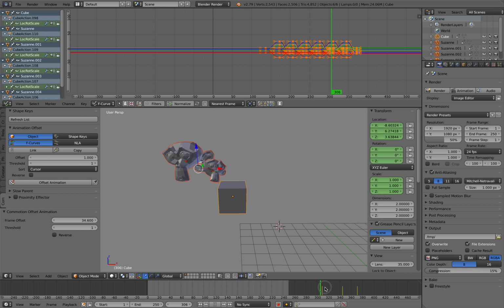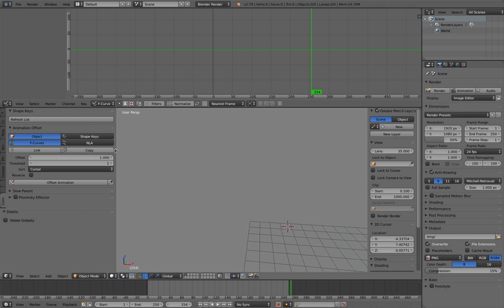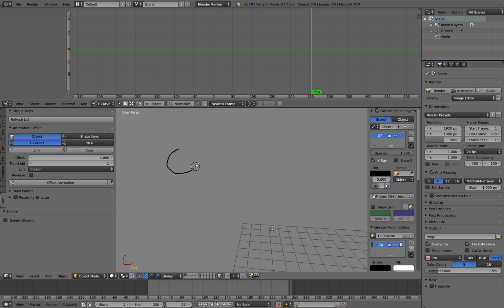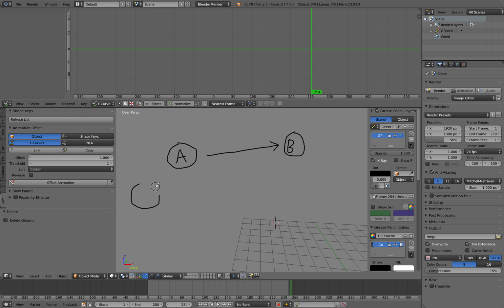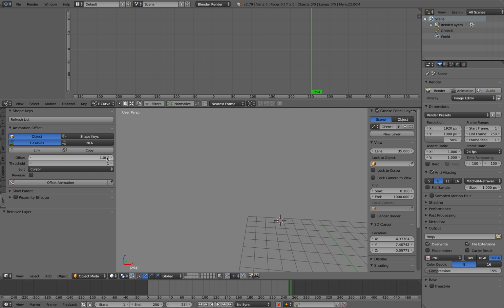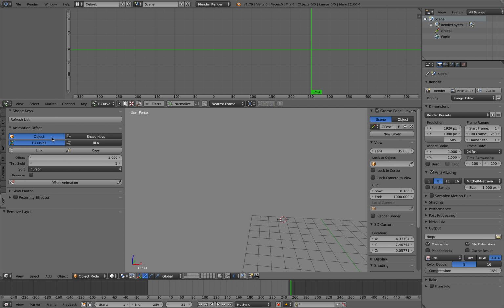Sometimes you do want this for motion graphic kind of animations, kind of like a repeating shadow. So that's in a nutshell. Basically, you have animations also in a nutshell. You have position A and position B, and then you transition between the two, and then this guy is of course offsetting the animations in time. Okay, and that's gonna work on the object level, shape key, F curves, NLA.